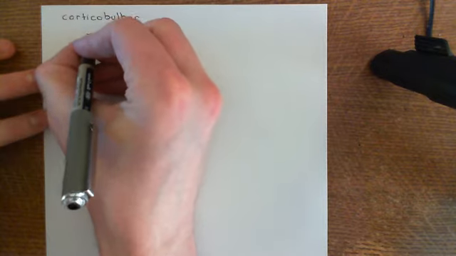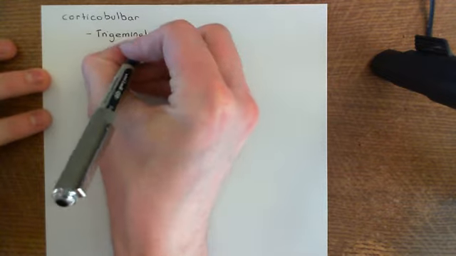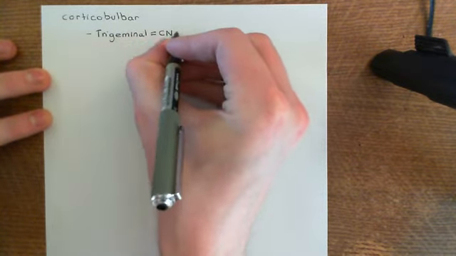I'm not going to discuss all of the different cranial nerves with a motor component in them. What I'm going to do is pick one cranial nerve and use that to demonstrate the principles, because the principle is exactly the same for all of the cranial nerves that have a motor component. But I don't want to go through absolutely all of them. It's not necessary. To get the principle across, we only need to see one. The one that we're going to use is the trigeminal nerve, which is also known as cranial nerve 5.